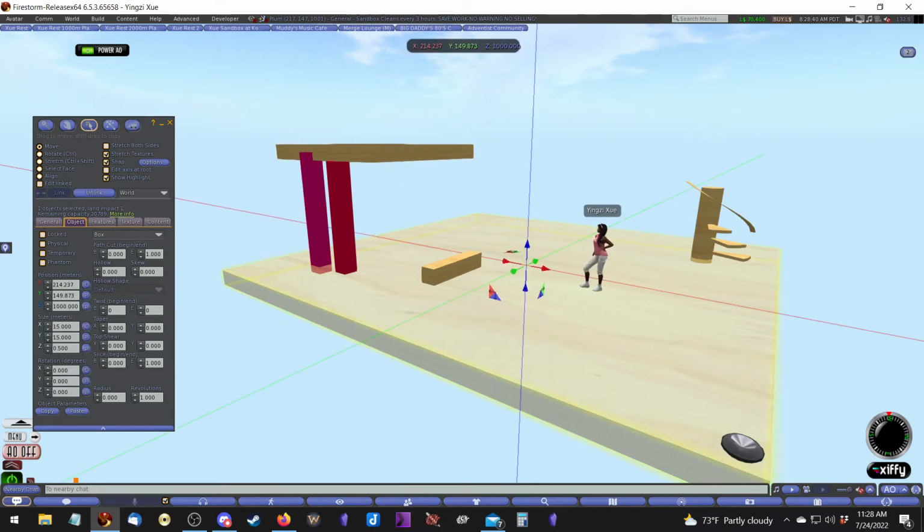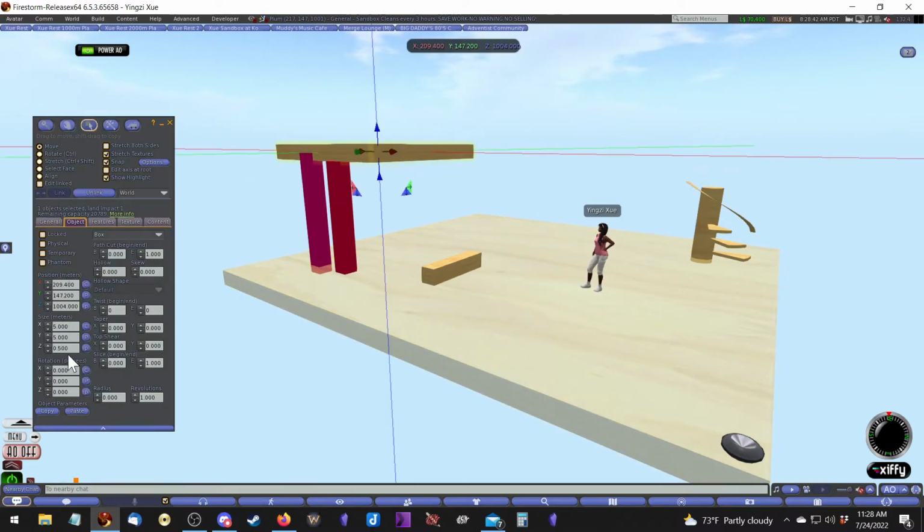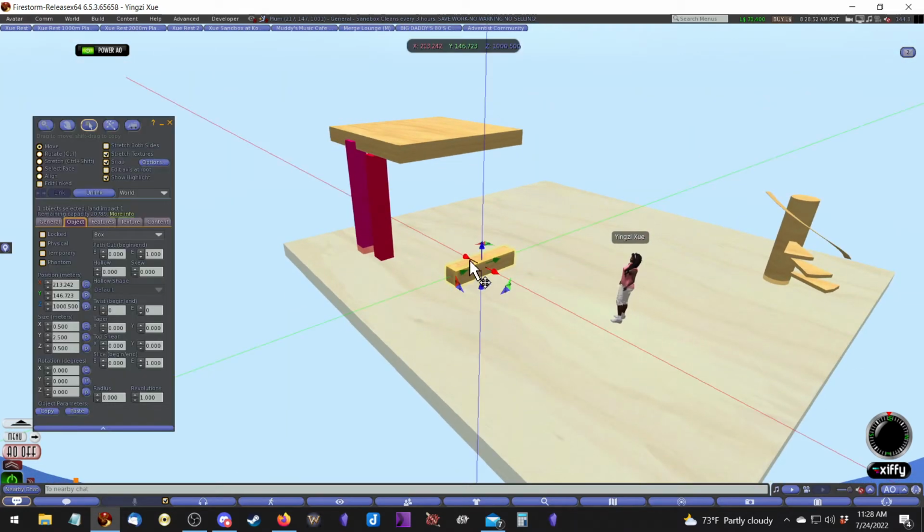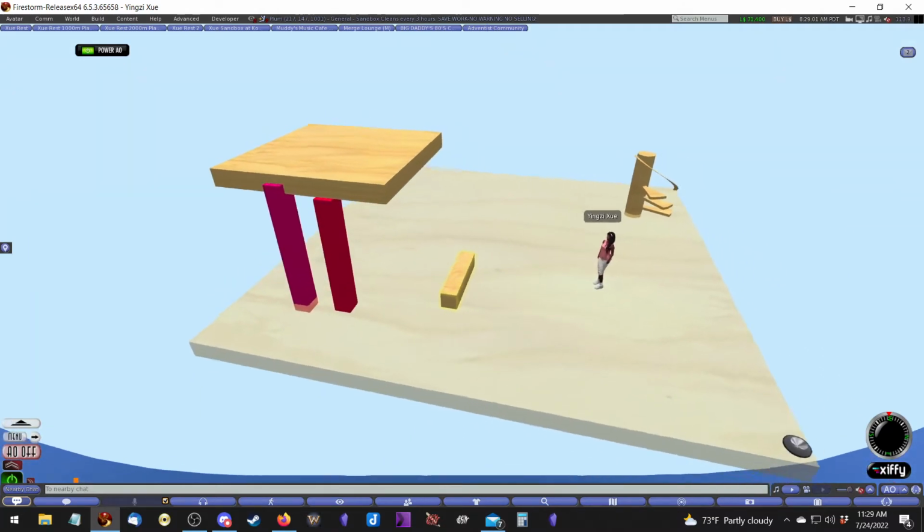In this case, they're 0.5. So my stair is going to be the same height as well. So I make sure that that's 0.5. And because I work with 0, 25, 50, and 75, the initial height of a box is 0.5, so that works out for me. I don't have to adjust that size at all.